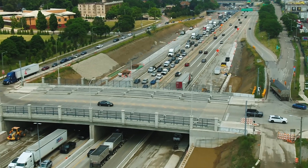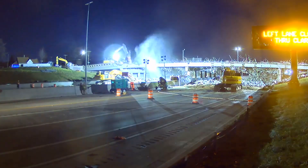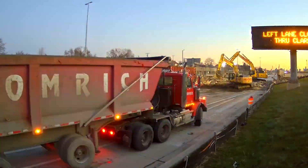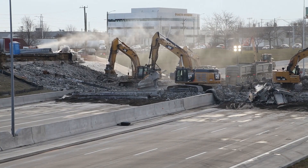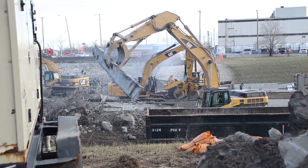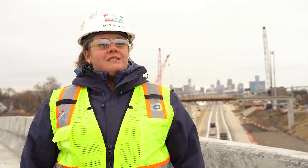A few years back when this project started, one of the first things that happened on the MI-75 interchange work was a demolition of the existing road bridges. For those demolitions, the freeways were closed and they were done within a weekend. And from that point on, we started building the new road bridges, which is basically the same process as you would see for a ramp.